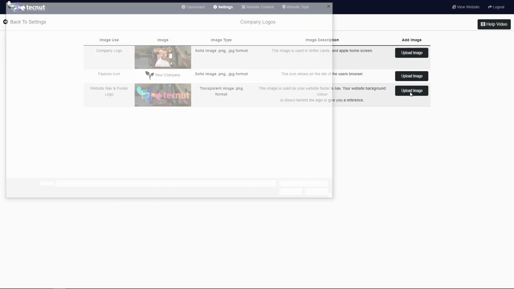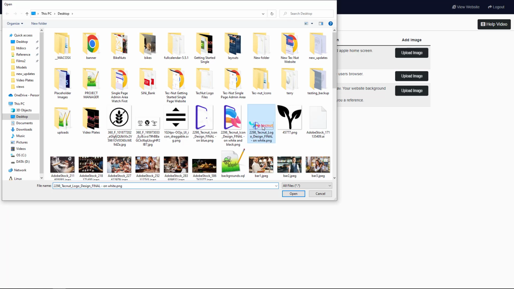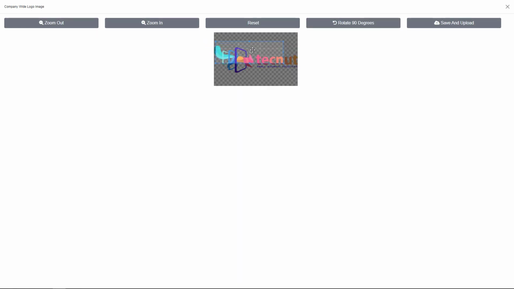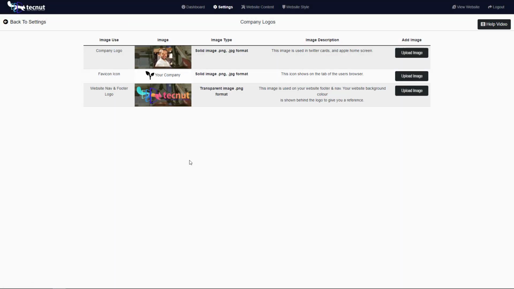So let's upload a business logo, and we'll use the same image as what we had. This can be any sort of ratio. It can be square, anything that you want. You want to make sure that you get this as close to the edges of this icon as you can. You don't want to have a lot of extra space. And when you upload that, we've replaced it with the same image. But that's what will show up on your nav bar or your footer or whatnot. Best results for this one should be a transparent PNG image.